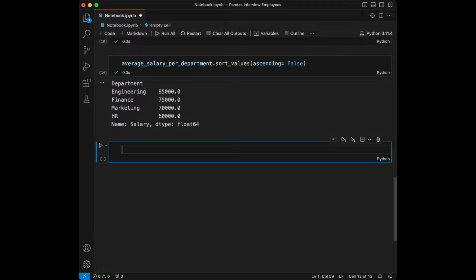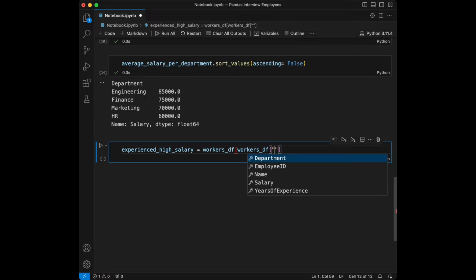So what we are going to do is create something like experienced high salary, and it's going to be workers data frame years of experience greater than 4.